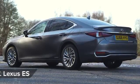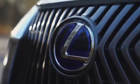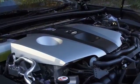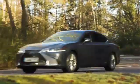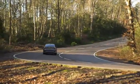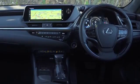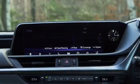The Lexus ES is the posh saloon to go for if you find buying a BMW, Audi or Mercedes just too predictable. In the UK, this Lexus is only available with a hybrid petrol-electric engine, but it can return mid-40 miles per gallon fuel economy, which is impressive for a car of this size. Inside, the Lexus rivals a solid block of granite for build quality, and it also has spacious back seats. Unfortunately, its infotainment system is so hard to operate that it makes breaking the Enigma code seem simple.